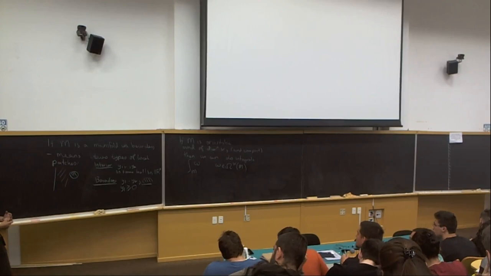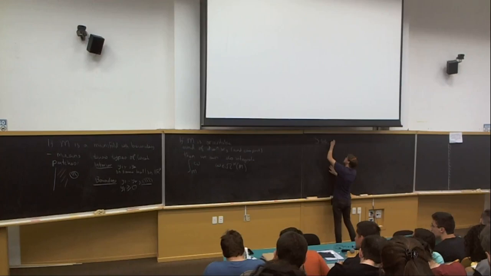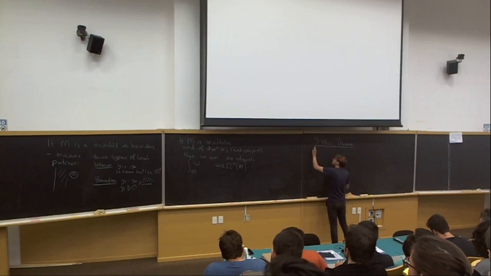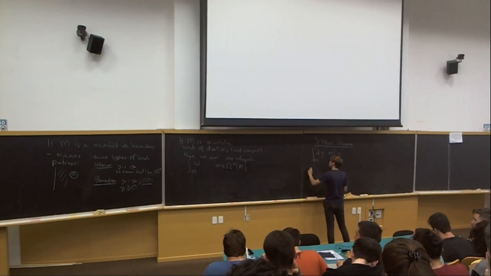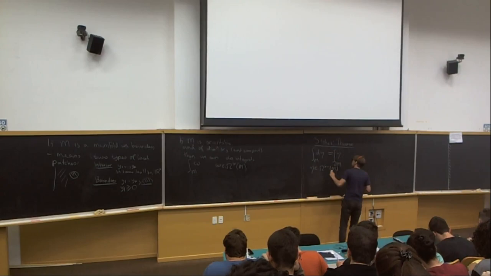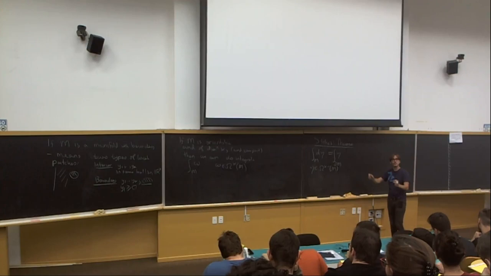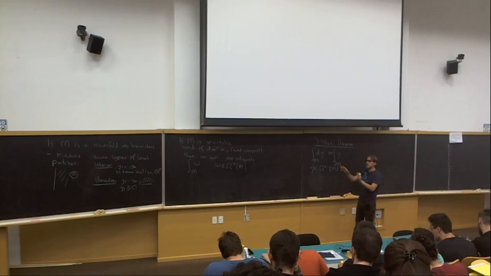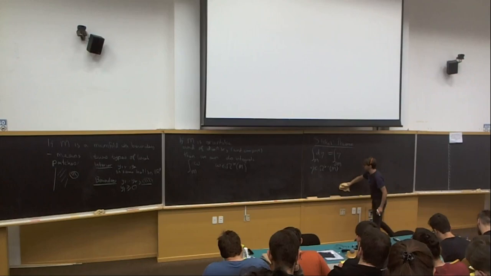So what Stokes' theorem says is that the integral over M of the de Rham operator applied to a k minus 1 form is the integral over the boundary of M of the k minus 1 form. This is a familiar kind of statement. It's a much cleaner way of writing things that applies uniformly to all manifolds and all dimensions than what we saw in dimension 3. In dimension 3, when you were dealing with surface integrals, it got a bit nasty, and it seemed a bit confusing to me anyway, the traditional way of writing it in dimension 3.